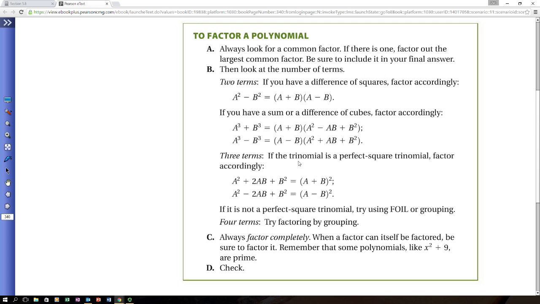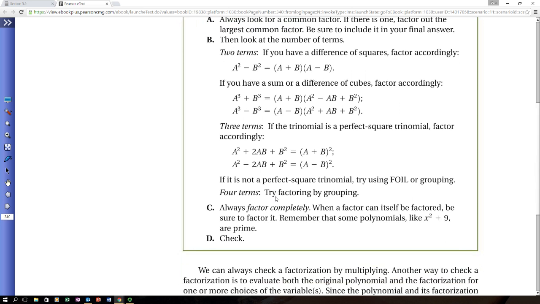If there are three terms, the first thing to do is look for a trinomial that's a perfect square trinomial, they call it, which is a situation where we have a pattern of the first term squared and the last term is something squared. And if I took the square roots of both of those, multiplied them together, and doubled them, then I would determine that this fits the pattern, and I can factor it into a binomial, the quantity squared. Same thing here, just with a negative.